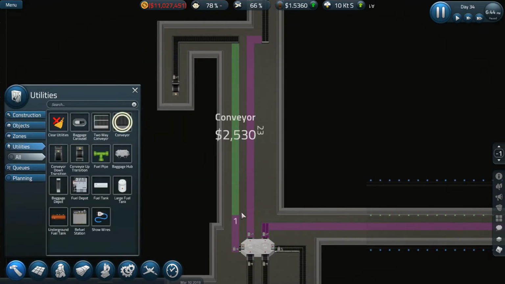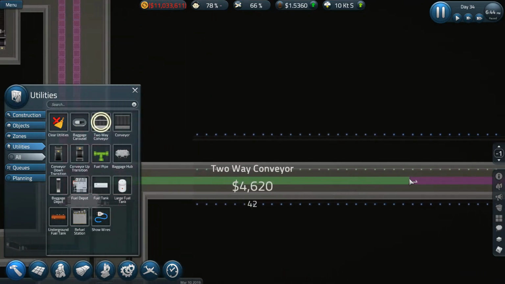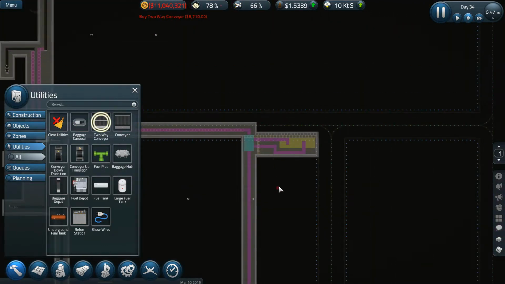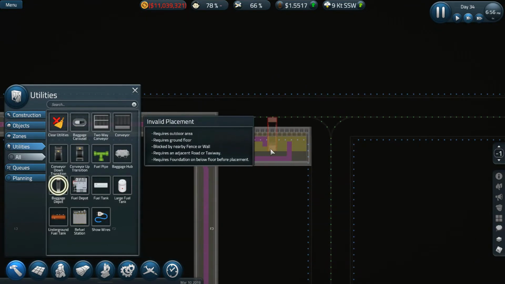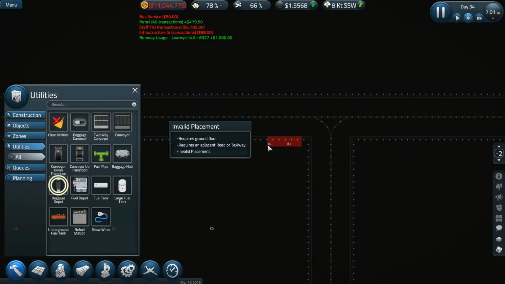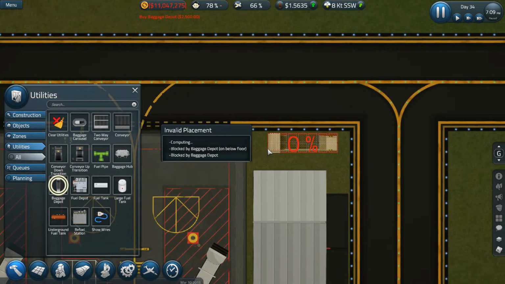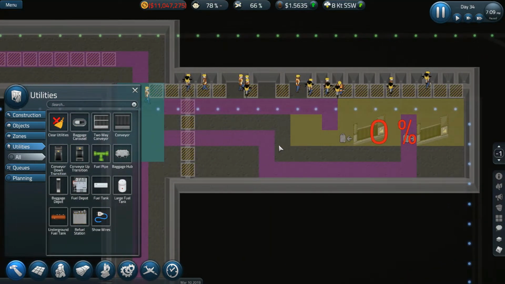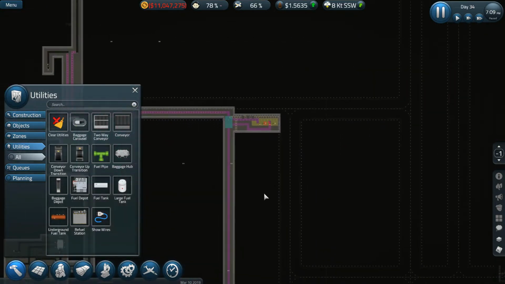Utility conveyor, you will come down to here. Two-way conveyor for hub to hub will go up to there. And then this is still hub to hub, so you're going to come down this way. And can't do anything until that gets cleared out. I should be able to... Where's my baggage depot? Here. Okay, baggage depot will go up. I think that's where I want that to go. Either or, that's fine, because I can work my way around that.